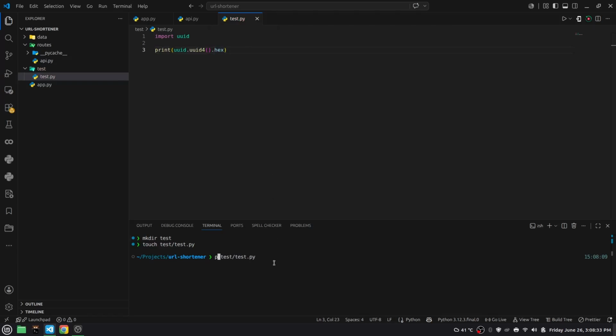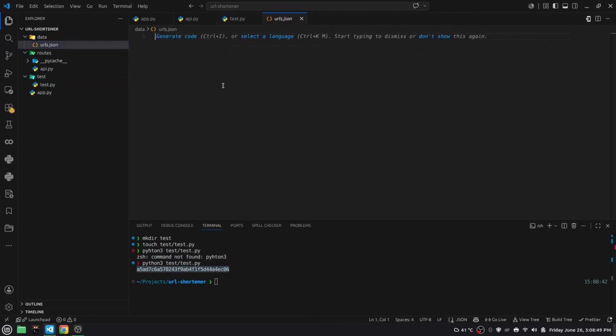Let's print the UUID, if I can spell Python correctly, like that. Okay, now I have a UUID that we can use for an index. I'm gonna make this up to YouTube. That good.